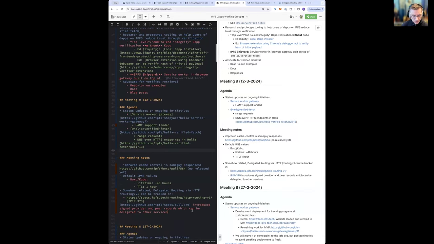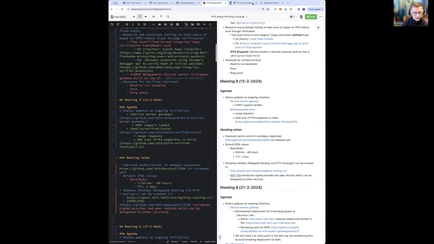The routing v1 HTTP API is exactly for this purpose: delegating all three types of routing we have, content, peers, and IPNS, to some third party. And it does not dictate what that third party will do with that record. It could be it only stores it in a local database, and if someone asks, you know, GET and POST, like a BitTorrent tracker, and for some use cases that's enough. But it could also reprovide to other systems. We could have a way of having the DHT accept the signatures introduced in IPIP 379, which I linked in the notes. But if you want to self-host an endpoint with an additional routing system, like build your own routing system using this, you could do that today.